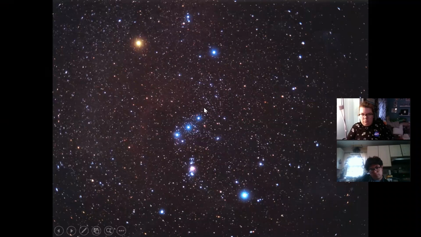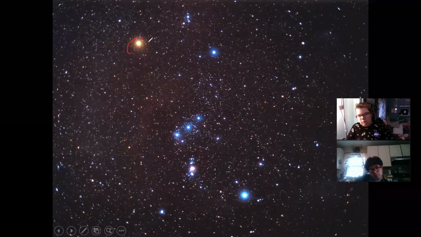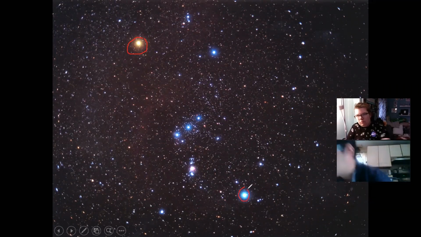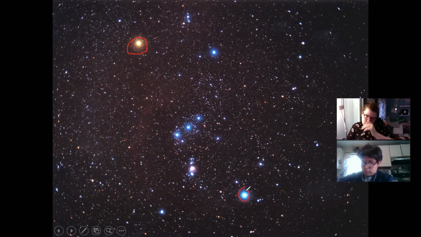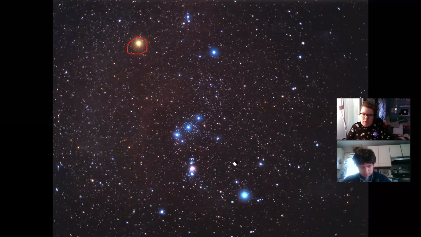You can see here in this earlier photograph of the constellation of Orion that Betelgeuse is clearly the brightest star in the constellation, followed closely by Rigel. It appears to be a little dimmer in this picture, possibly because of the way the image was processed and what ratio of blue to red they used when combining their filters. But Betelgeuse is Alpha Orionis. That means it's the brightest star in the constellation.